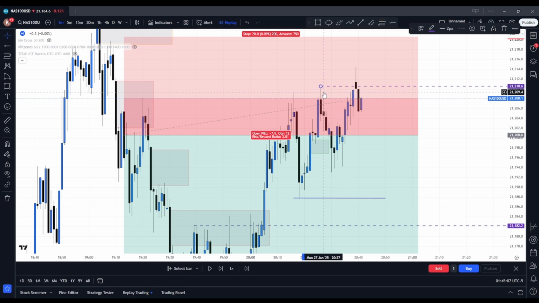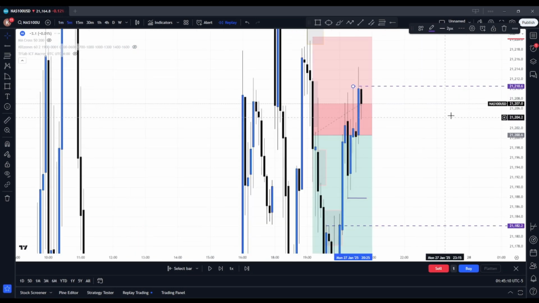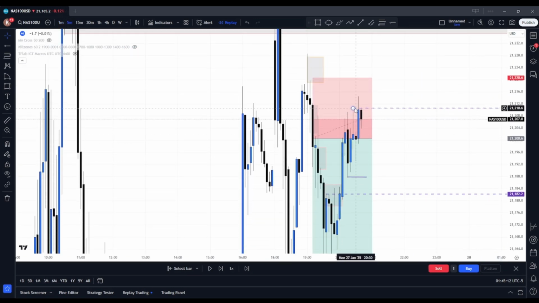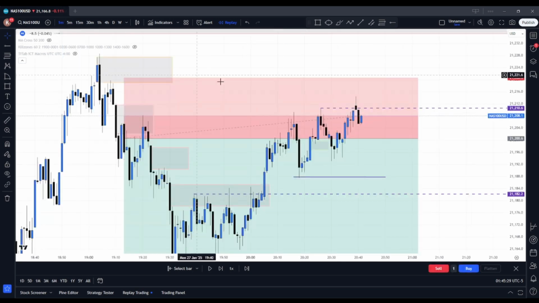We end up taking one more high. Let's just see how the 5 minutes is looking at this point. Yeah, so see how we never took the high? We came up, but we never really took the previous high. So this to me is still signifying bearish order flow. If I would have just held the trade, obviously, I would have made double the amount I made basically. But it is what it is.